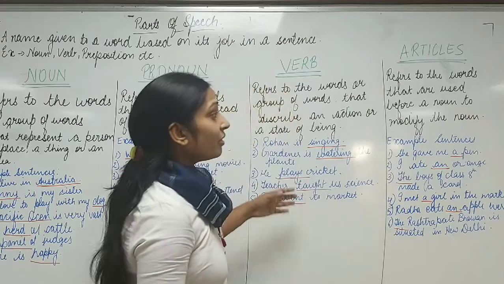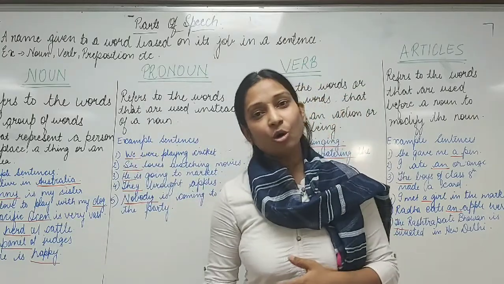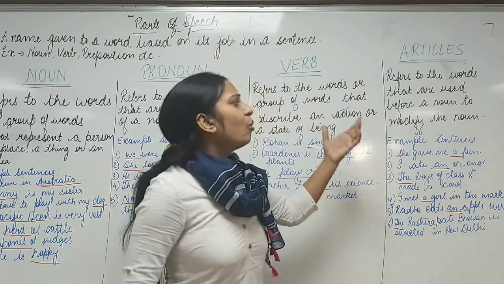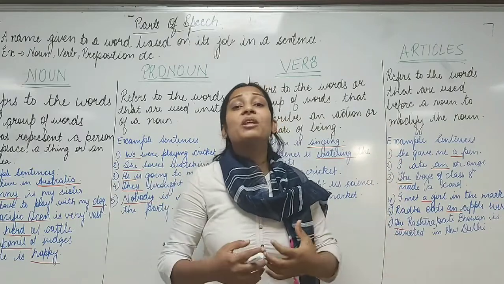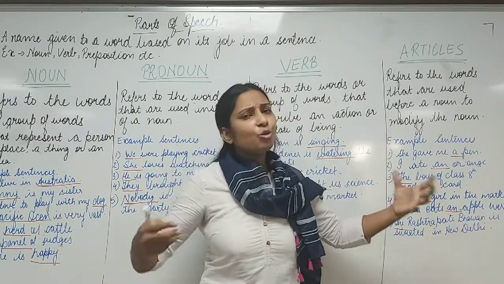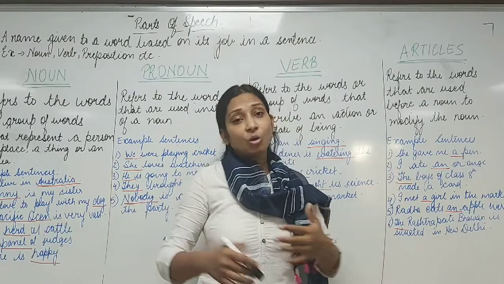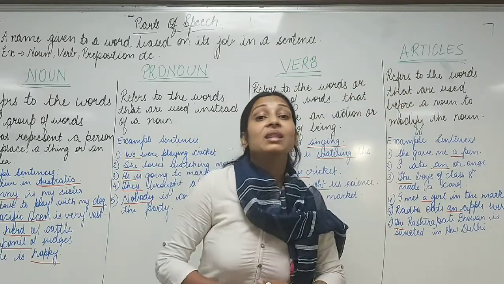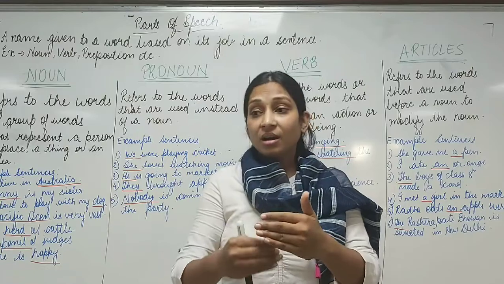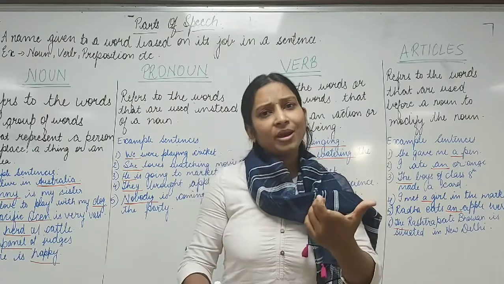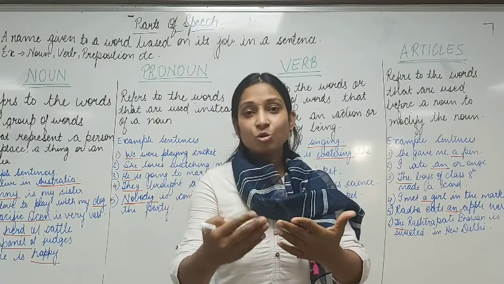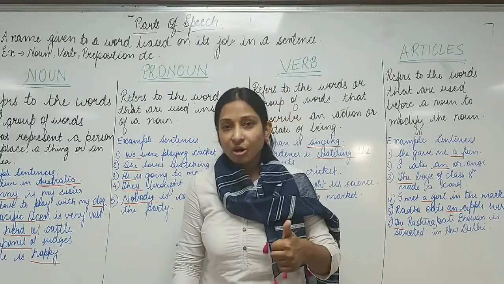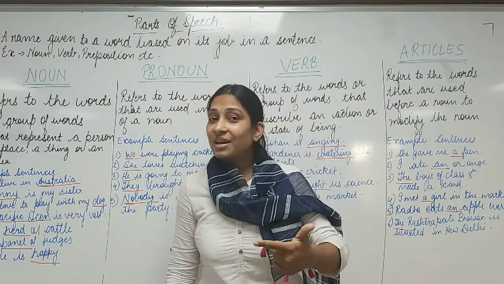Clear, children? Moving ahead, articles. Of course, we all know we have three articles, a, an and the. Clear? Now, what do these words do? They modify a noun. How do they modify a noun? In detail, we are going to study articles, but we need to understand that articles modify nouns. They actually tell us about the noun. A boy, the boys. As I told you, there are three articles, children. A, an and the. If I am using a boy and if I am using the boys, what is the difference that I am making here?